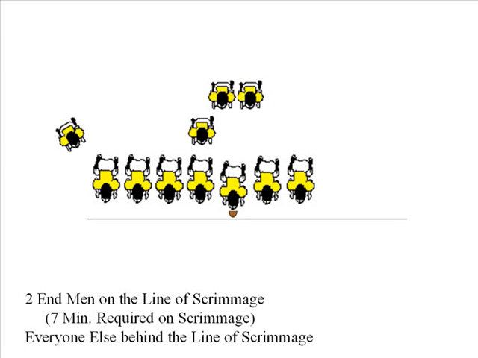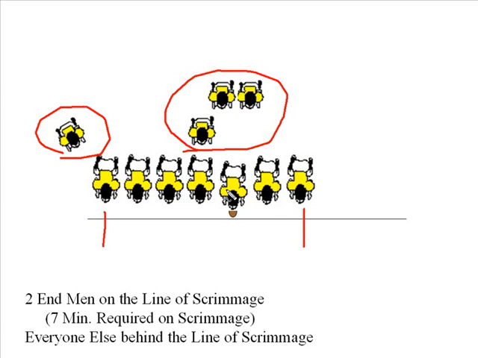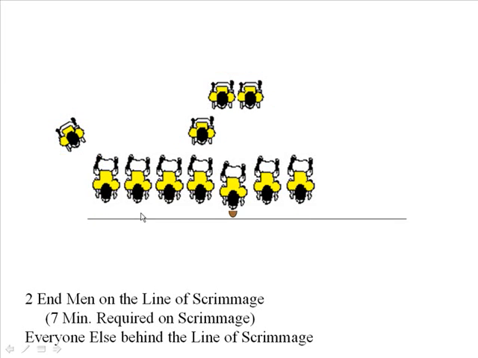Let's go to another one. Take a look at this offense. This might be a familiar picture to you. Hopefully it is if you've played this offense before, as we will this year. First we go to the 2 men, the end men on the line of scrimmage, the 2 tight ends. We have a wing back. Then we have 3 others in the backfield. How many total eligible receivers are there? Count them up. There are 6 eligible receivers at any time, 5 ineligible, assuming that you only have 7 on the line of scrimmage.